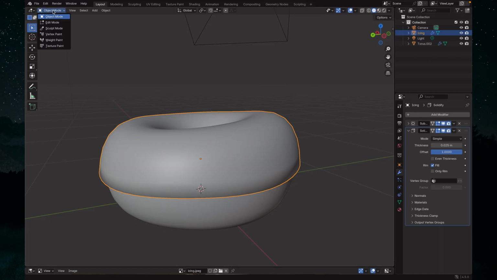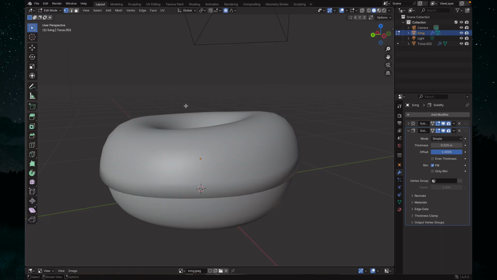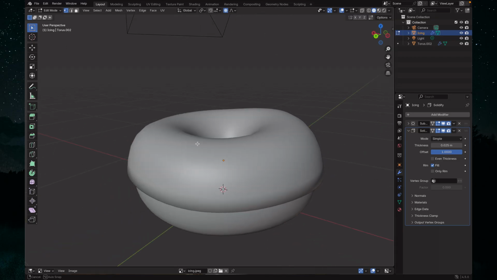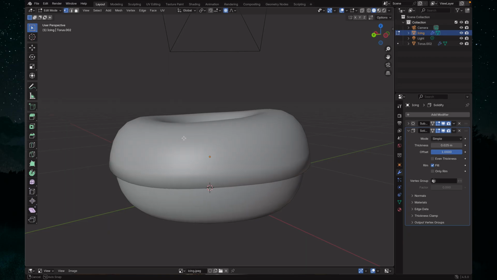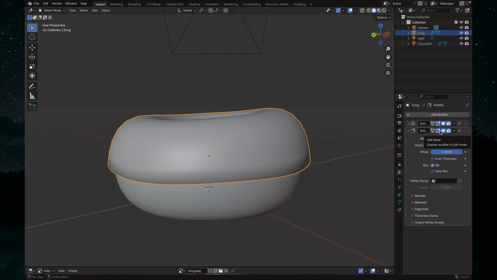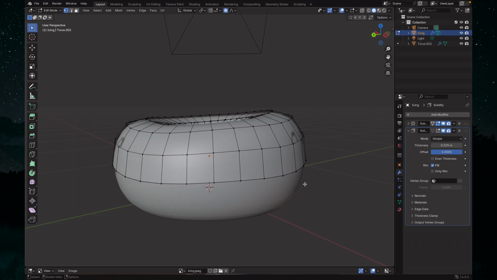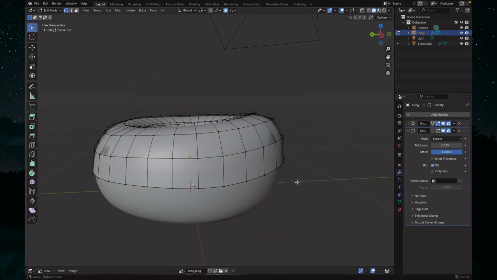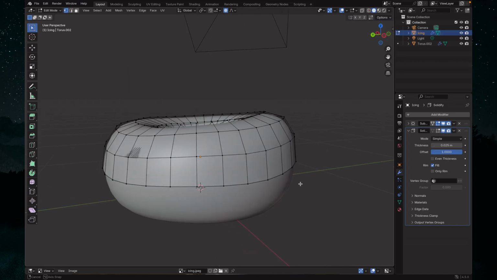If we go to our edit mode right now, most of your things may not change to the edit mode, the one we were seeing, those edges and faces. How do we see those edges and faces? Let's first go back to the object mode. We go to our solidify modifier. There are icons here. If we hover on this, they are saying display modifier in edit mode. So that's what we want. If we check it and we go back to the edit mode, we are able to see the modifier. We are able to see our shapes.